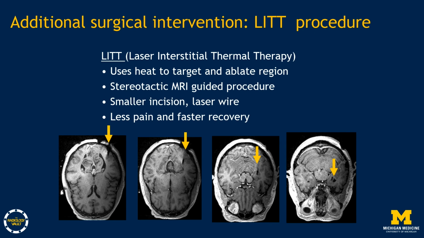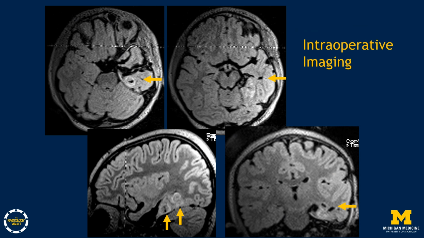LITT is laser interstitial thermal therapy, which uses heat to target and ablate a specific region of the brain, and it uses stereotactic guidance in order to reach the area in question. In this example, we see the trajectory of the probe that's inserted with the patient's head positioned prone, and you see the course of that probe, and finally the location of where the ablation was going to be performed. In the patient I was just sharing earlier, after the temporal lobectomy changes as shown here, this is the intraoperative MRI showing the position of the probe and the lesion within the posterior abnormal tissue. You can see it here on the sagittal views.